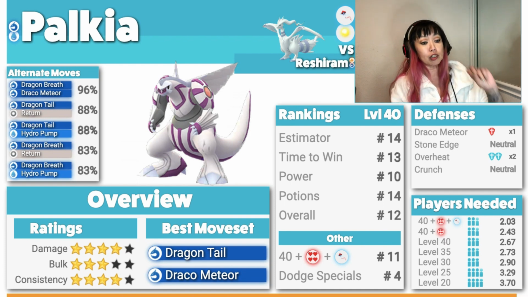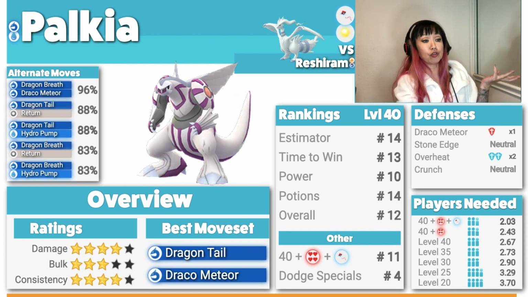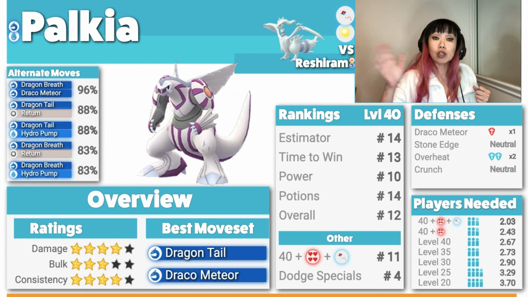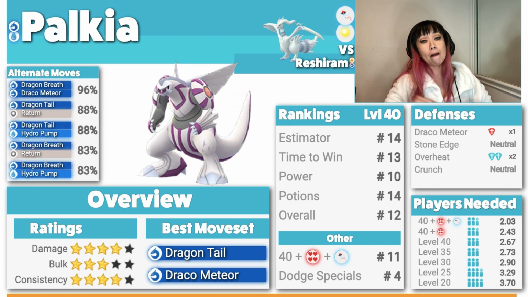So yes, especially up against the double fire Reshiram, Palkia, hands down. Hits so hard. Like, his Draco Meteor is no joke. As long as you can keep having the clean cycle of Draco Meteor, you're probably going to have to dodge here and there to get that Draco Meteor off. If you know how to use Palkia, superb.